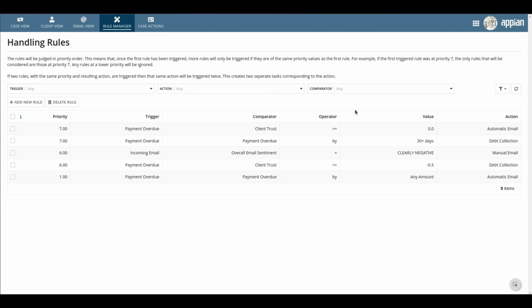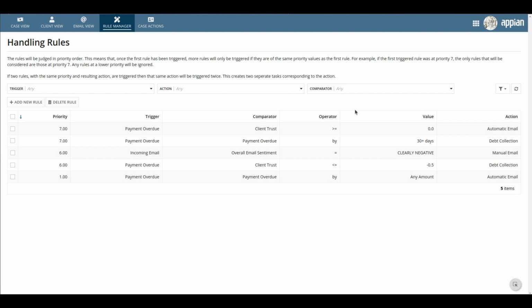Once one of those rules is triggered, priority 6 and lower, for example, don't get looked at, but priority 7 do. So in this case, let's say that a new case is added, it is overdue by 30 days, but the client is a trusted client. Well then, both of those priority 7 rules would be triggered.